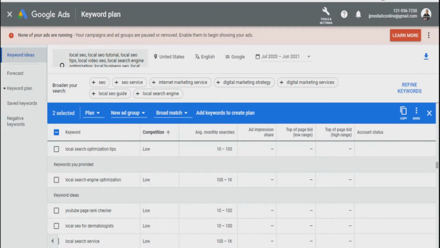If you don't find very many, you can actually add on the 100 to 1,000. But for this example, I'm just picking the ones with 1,000 monthly searches at the minimum. But again, if you want, you can add in at least 100 to 1,000 searches, or have 100 searches minimum. So I could click this one and this one, but I went ahead and just went with the 1,000 monthly searches minimum, low competition.